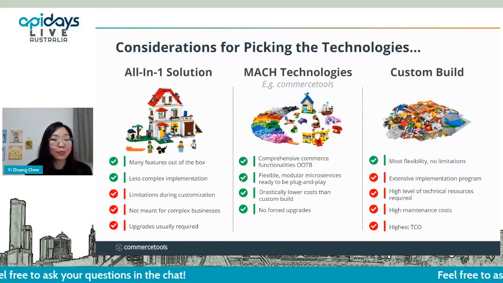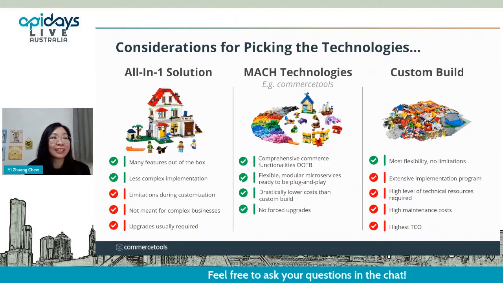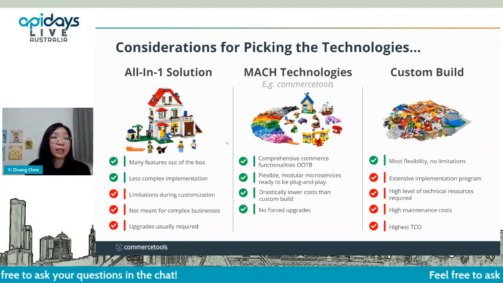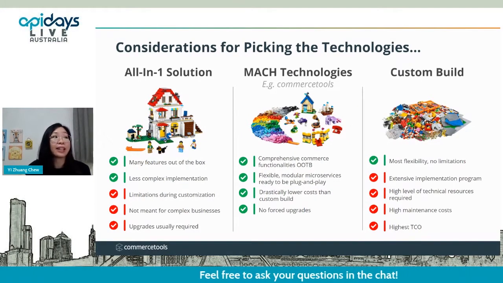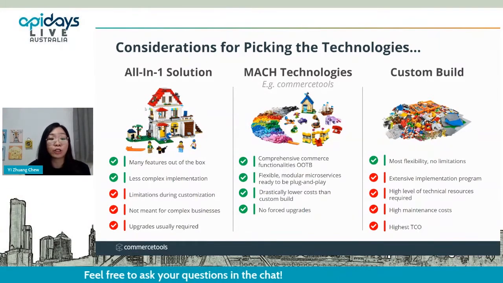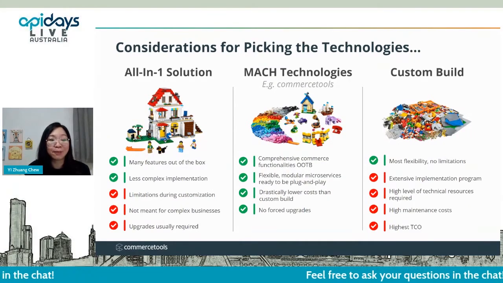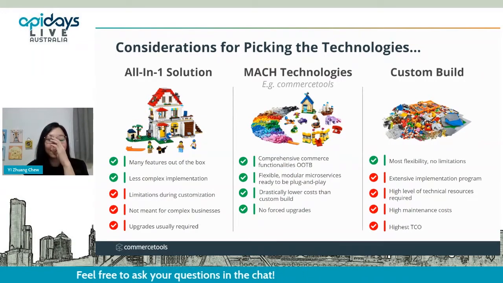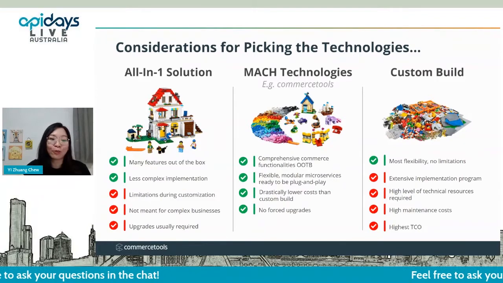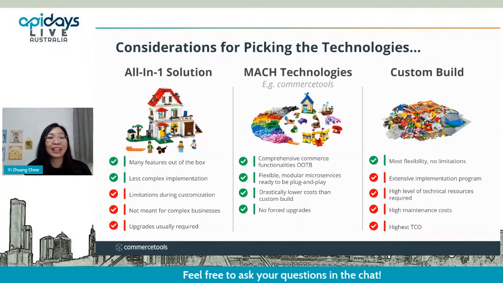And then the next question would be, how do I start piecing all those pieces together? I like to use this analogy here, which talks about the concept of whether I buy or whether I build. And if I were to be looking at buying the technology, what kind of technology should I be buying? So we'll start off with the other end of the coin, which is the custom build approach. The custom build approach, we see it kind of like individual Lego blocks. There are so many different frameworks and different hosting capabilities out there these days. These are like different Lego blocks.